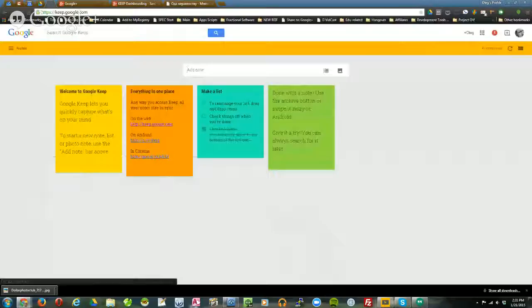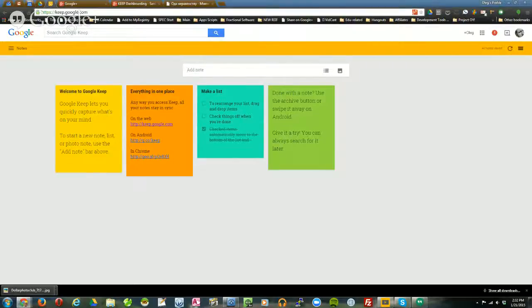So real briefly, most of you probably already know what Google Keep is. For those that don't know, I keep finding people all the time that don't know. It's a free service from Google for taking notes and keeping track of lists. One of the greatest things about this particular tool, because there are a zillion of these things out there, is that it's extremely simple to learn and to use. So that's one of the biggest draws to using this service versus anything else. At the same time, it has a couple of features that make it absolutely incredible in terms of using it.